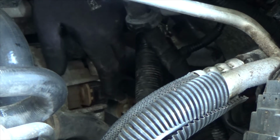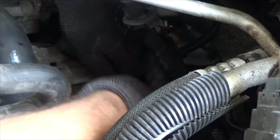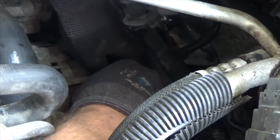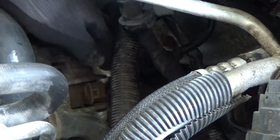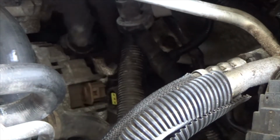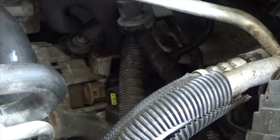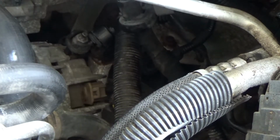Okay, so the first thing to do is undo this plug. There you go. Gotta push it. Alright, now we're gonna remove this cap from the alternator. There you go, you slide it down.